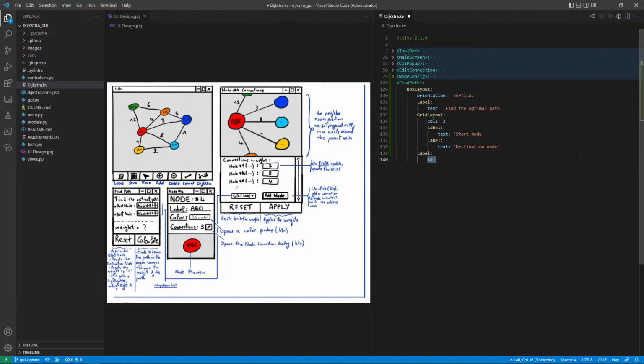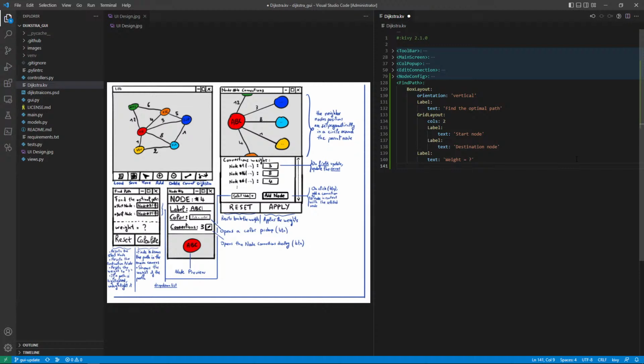Then another label, text, the weight equals to something, right? Dot format root dot, well, this is gonna be updated, so yeah, screw this. We're gonna do this programmatically.